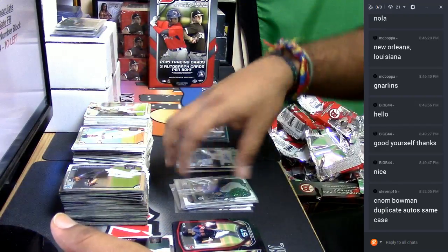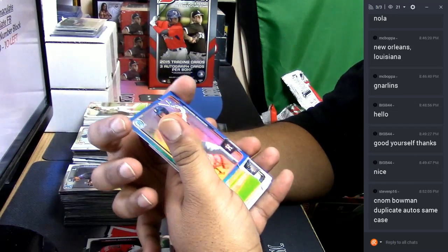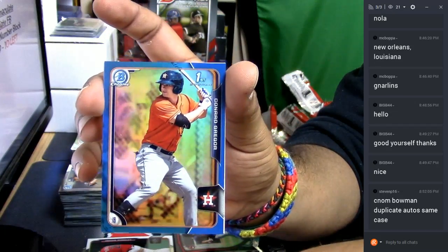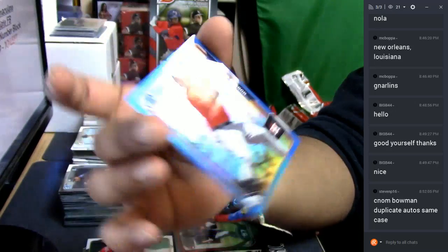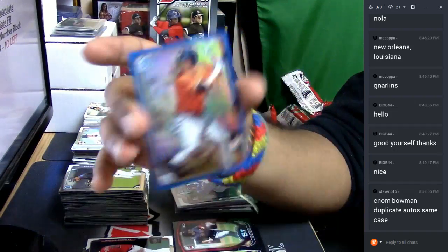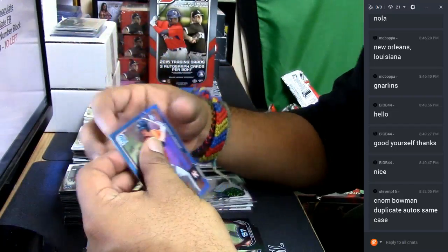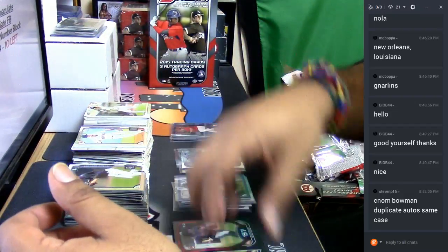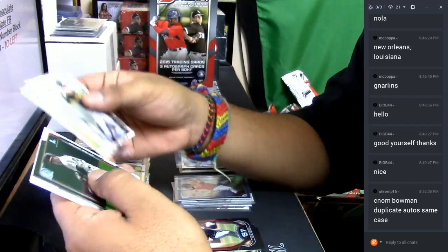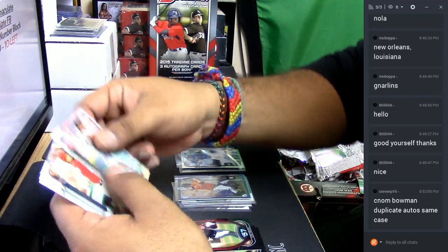And here we go. Let's check out the blue. For the Houston Astros, Conrad Gregor. And he is number to 150. Let me put a sleeve on this bad boy. Put that there. We have some base cards, a couple chromes, and the rest are paper base.